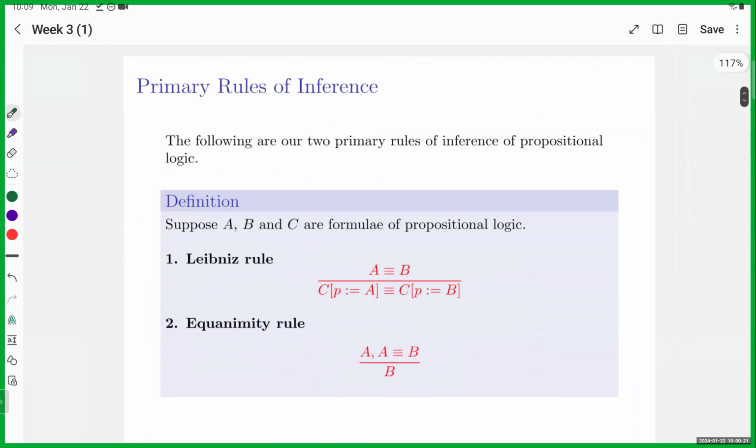So what are the rules of inference that we are going to take here? We are not going to take modus ponens as primary. In some other textbooks, they might take modus ponens and maybe another rule of inference as the base to work with. But here we're going to take two different ones. That doesn't mean that our logic is going to be any different. We're going to produce the same logic, so whatever we can prove in one, we can prove in the other, and vice versa. Our rules of inference, there are two of them.